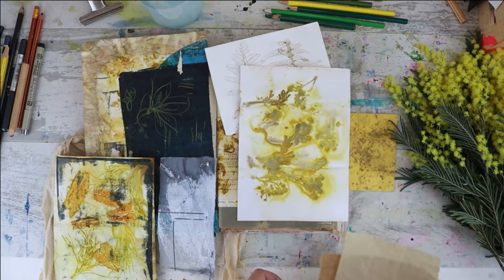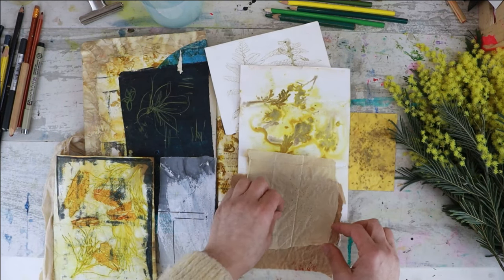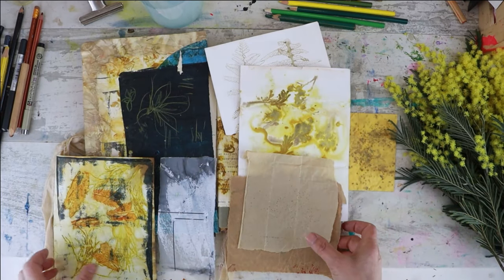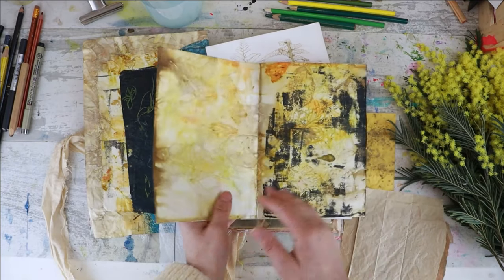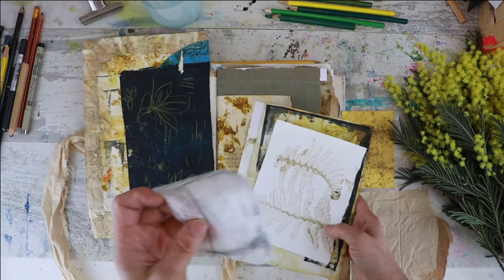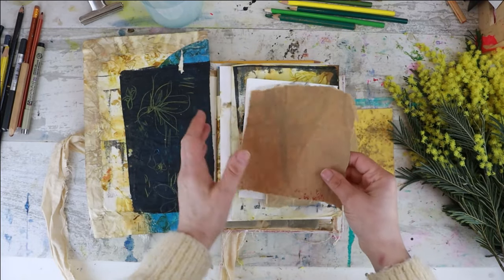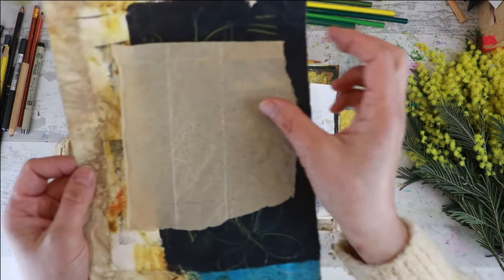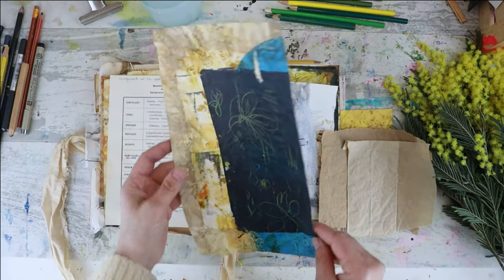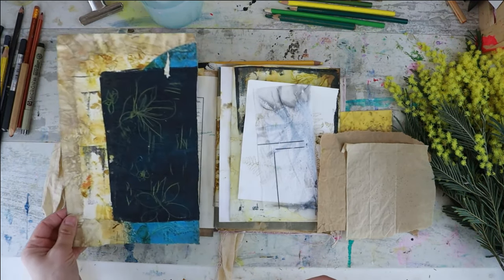So as you've seen, we can create different kinds of papers and fabrics using the eco printing techniques. And I like to mix these techniques with, for example, gel printing, and create different kinds of paper. Here is monoprinting with ferns, with the ink of the fern. Then I like to create mark making papers and fabrics, and you have the videos of the last videos I created with these marks. And for example, this one is gel printing and eco printing, and then I doodled some flowers.